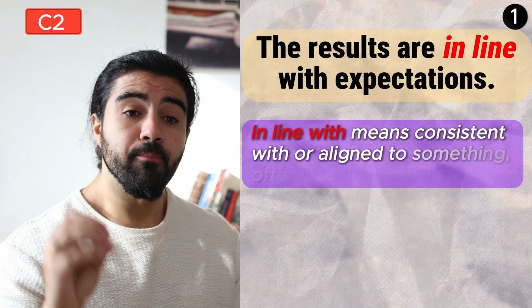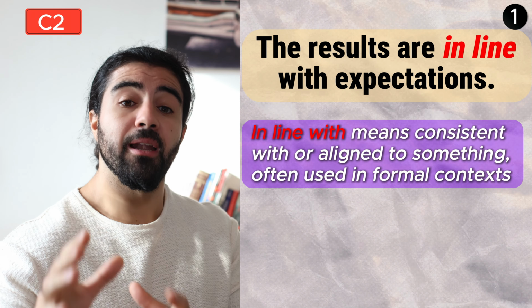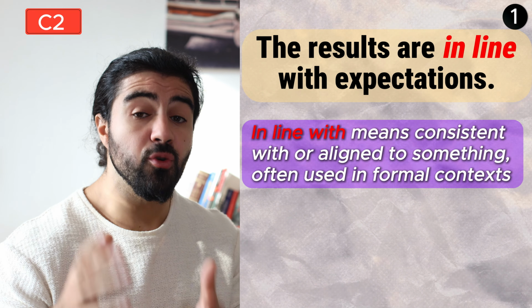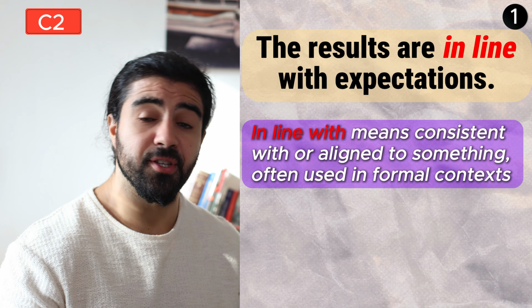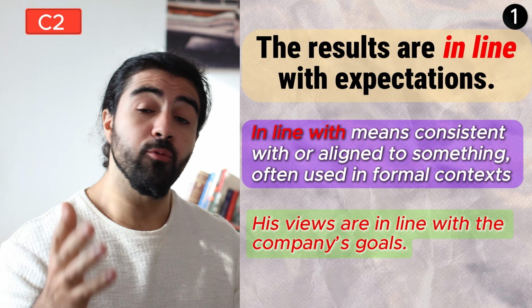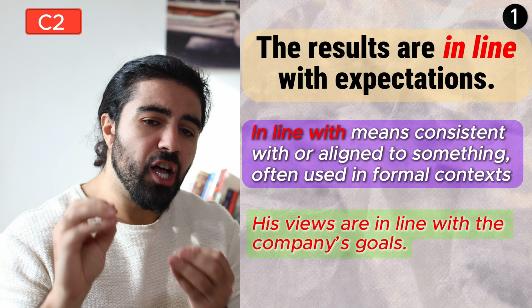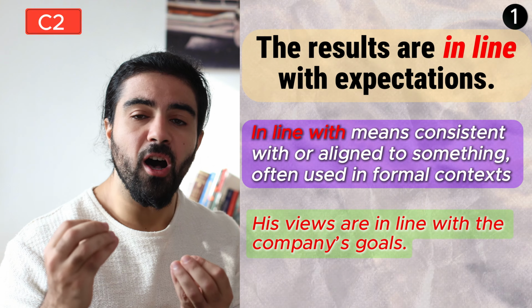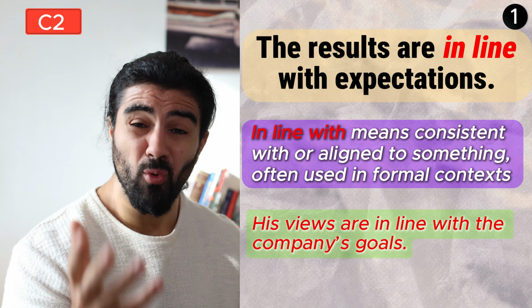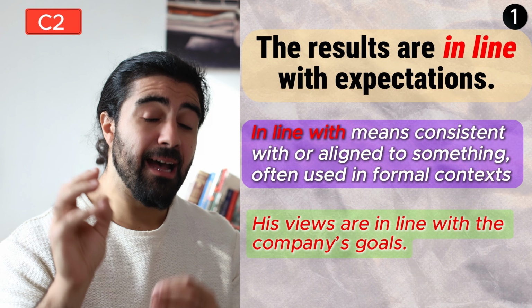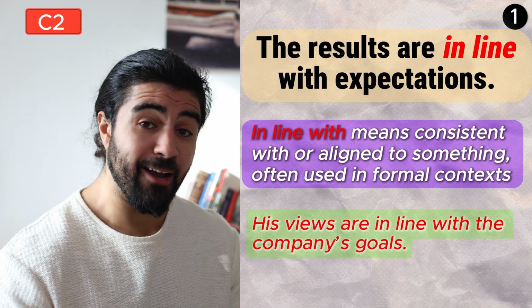The results are with expectations. In line with means consistent with or aligned to something. This is often used in very formal context. For instance, his views are in line with the company's goals. Understanding such phrases enhances your ability to communicate nuanced ideas very effectively and demonstrates a high level of language proficiency.